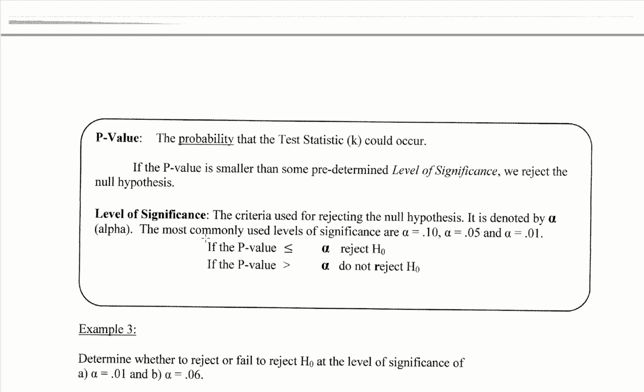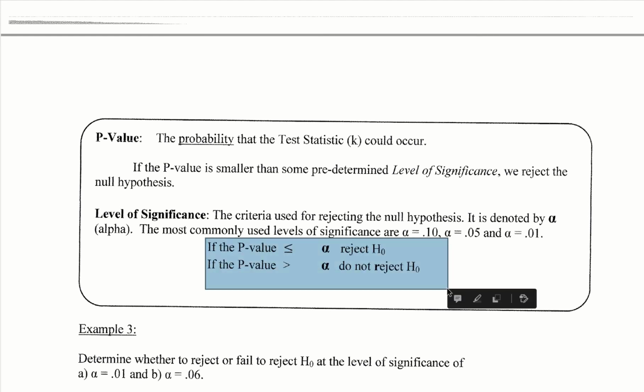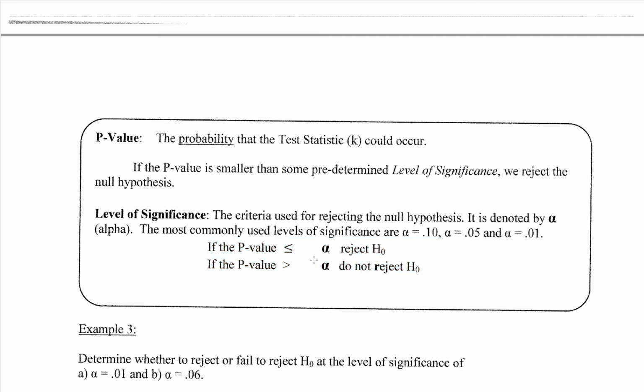In the notes, this is going to be very, very important. Throughout the rest of this chapter, you need to know this condition for our decision. At the end of the day, the decision we always make in a hypothesis test is one of two things. We will either reject the null hypothesis, or we will fail to reject the null hypothesis. That decision is all based upon comparing this p-value, which we'll calculate in a little bit, to the level of significance that is stated at the beginning of the problem.